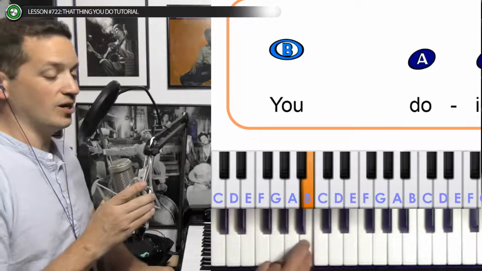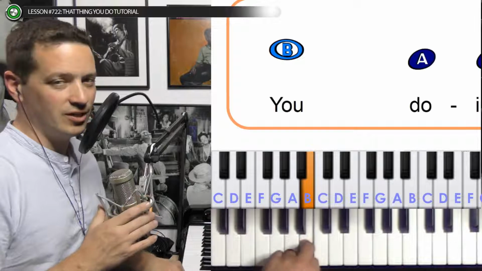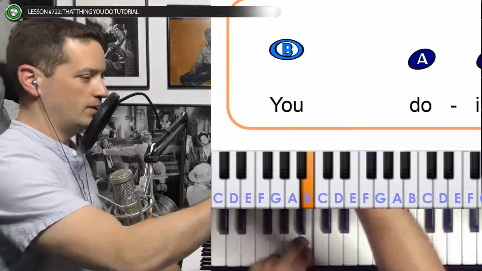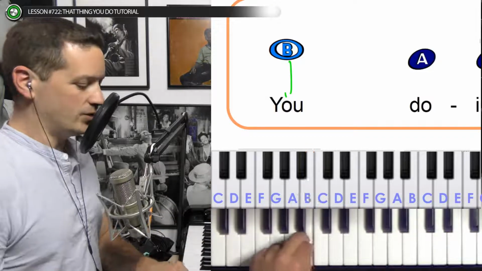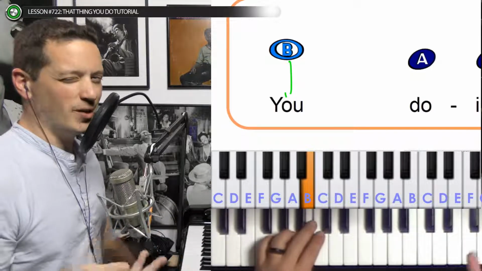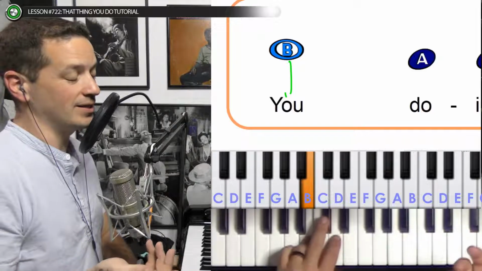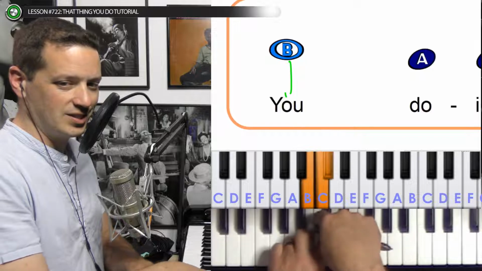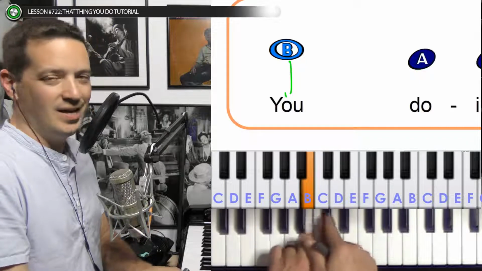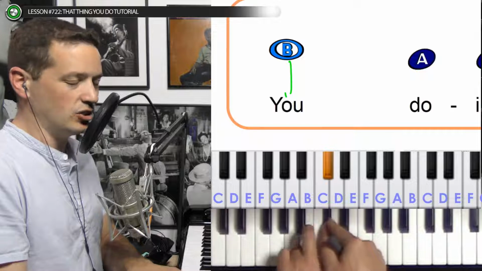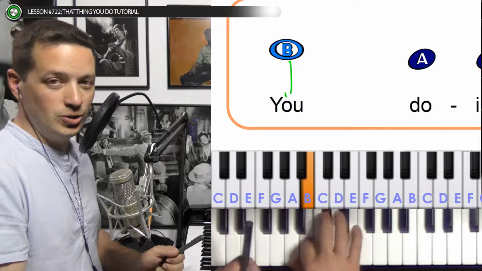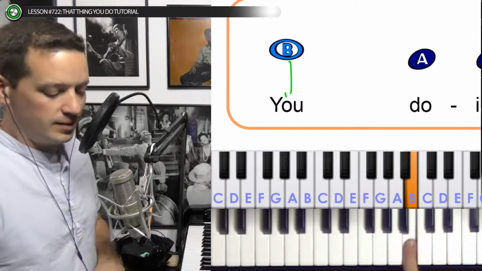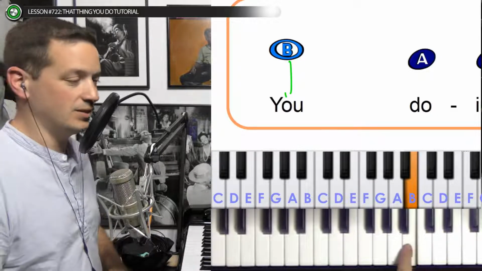That's the first note, and you're going to hopefully say out loud. It's easier to convince the kids to do this than the adults, but you should definitely say the words out loud: "you." So you're going to play that one, and if you really know this song well and you're excited about playing this, then you might want to scoot over to that note right there. It's called a C sharp. It's slightly higher than a C. So you play a B, then scoot over to a C sharp and come right back to that, because that's more like what they're singing in the actual song. Or you can just play the B and say "you."